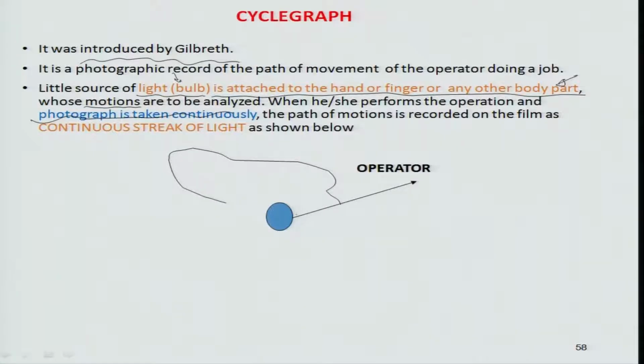So, basically you see this is a small source of light, and this light is actually going through this path as the operator executes the whole task, and so you can get a very good idea about the time scales associated with such a task as the motion completes from one such snapshot to the other snapshot. So, you can have a continuous streak of light this way when you film this at a certain speed, so that you define more or less the work zone based on such speeds, and because you are recording at a certain rate, obviously the time scales automatically come out.